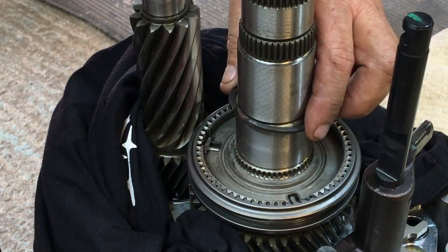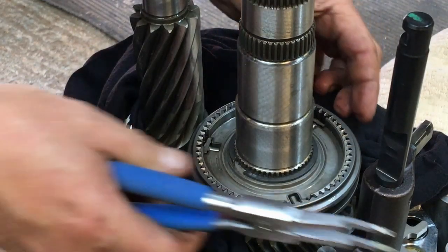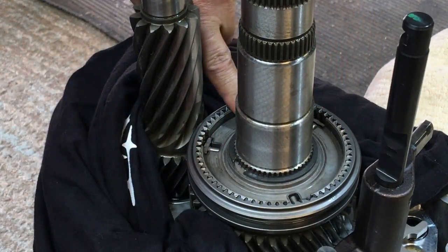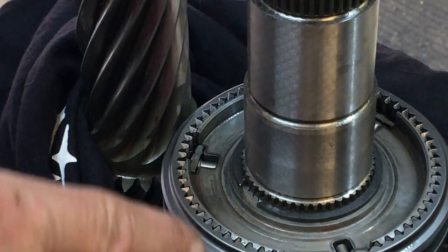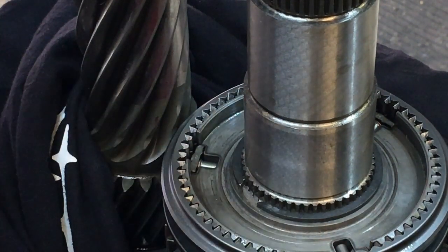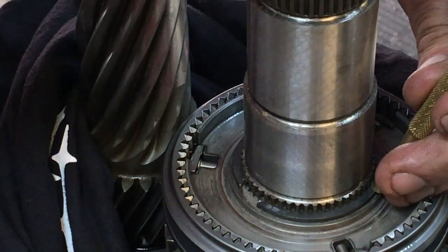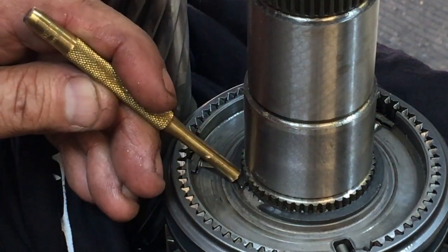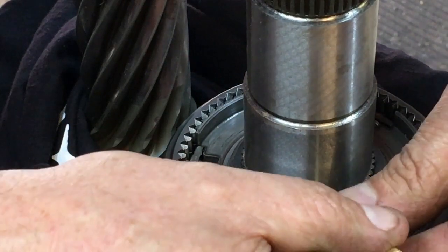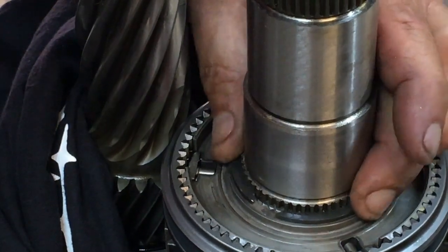Okay, so now we've got a snap ring which is going to go over here. If you remember, this was a complete ass to get off, so it'll probably be an ass to get back on, but we'll see. So I'm just going to spread it open like this and then push it down in. And it looks like it's in, but be careful because it's not. If you look at it closely, you can see it's kind of in there, but it's getting wider as it goes out. So you really want to go around with like a brass drift, brass punch, and just basically tap it down and it will pop in just like so. You want to make sure that thing is in there solid. There we go. So now that snap ring is in there and it can't come out.